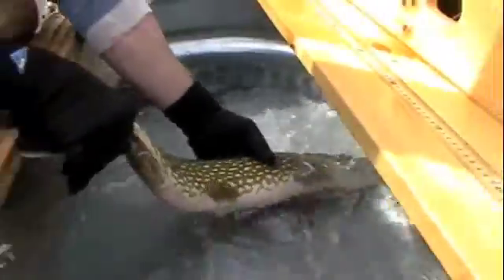Generally the males have — I don't know if you can see it or not — but a yellower color on the white spots. If we had a female, you'd be able to see the difference in color. It doesn't always hold true, but a lot of times the males seem to have toward the belly sort of a yellowish color. This time of year it's actually very easy to tell male from female when you give them a little squeeze — and there's the milt.